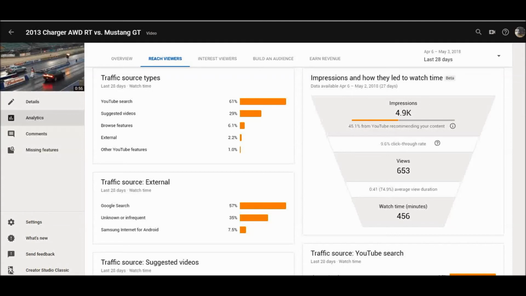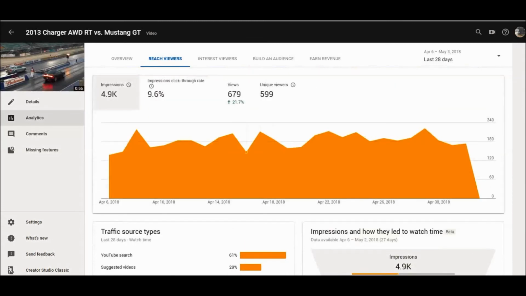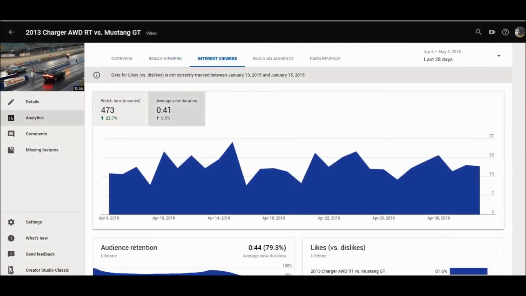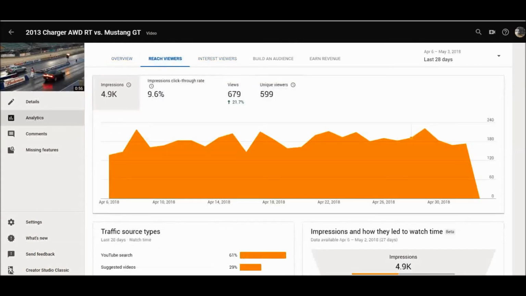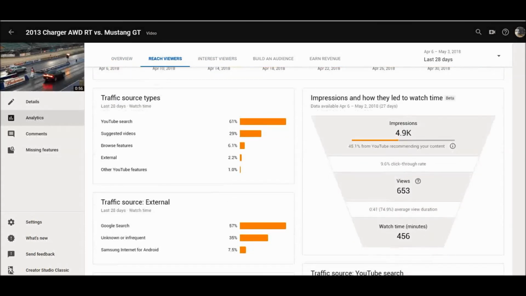If you continue to get click-through rates that high, as well as a view duration that high, YouTube will continue to push out this video, and you'll continue to get success on this. So the watch time isn't great on this video, but this is a good example of why this video has been so successful, is because the click-through rate is great, along with the high view duration.